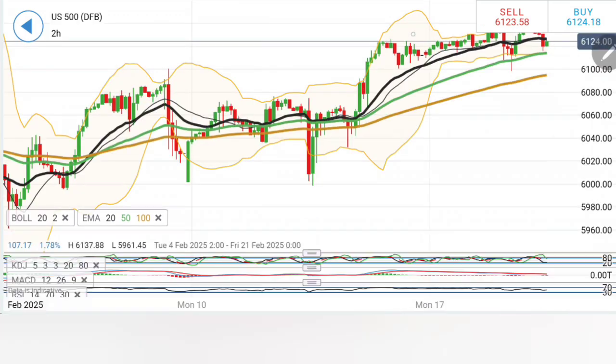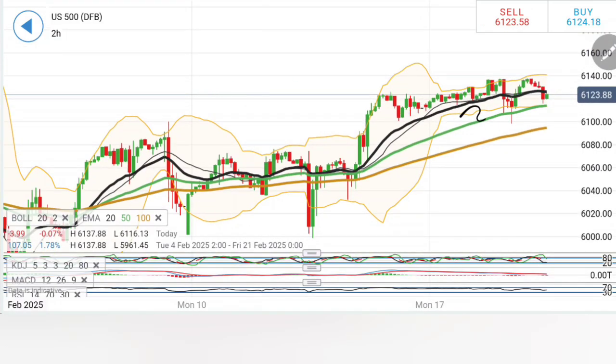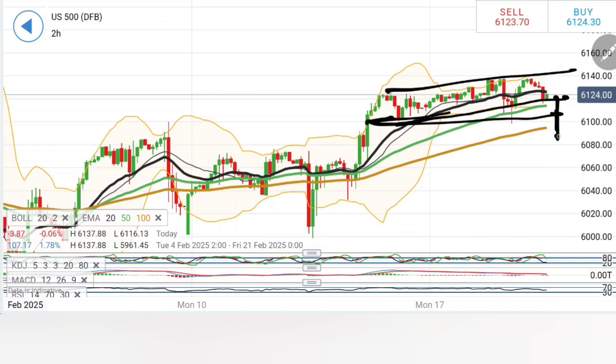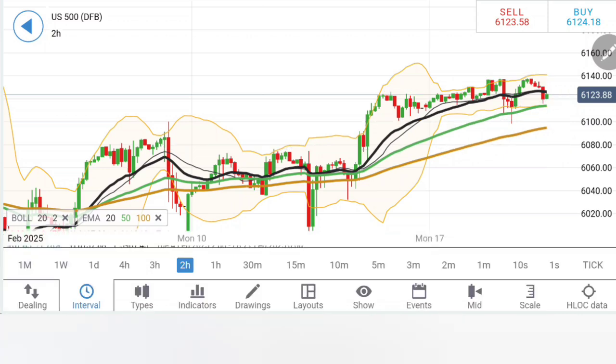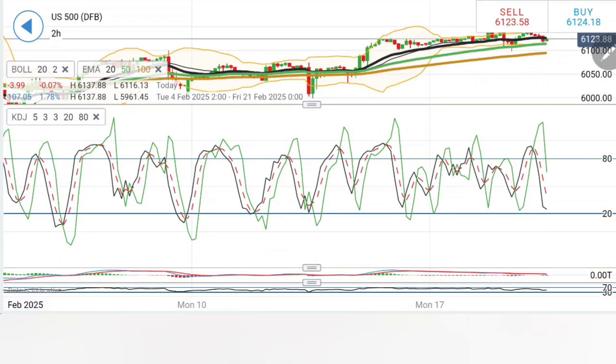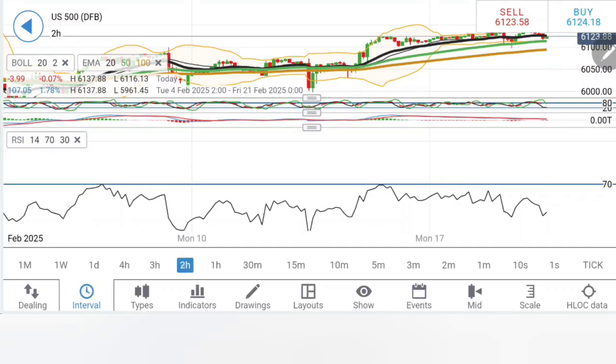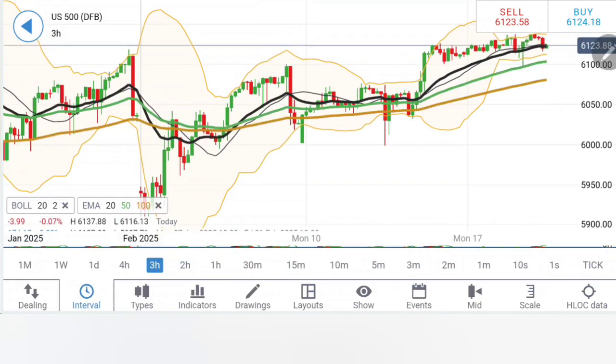If you look at the 2-hour chart, there is a similar observation. See, it is still respecting the 20-50 period moving average, but it hardly takes one candle for it to reverse and slump. And now once it trades below 6100, you can expect 6092 and 6080 as the prime support. Below 6080 is where the real game will start, where we are waiting for a good plunge. Right now, I will not confirm this as bearish as long as 6080 is respected for the day. The stochastic has dropped here. The MACD is trading bearish. The RSI is also trading with a moderate bearish bias.